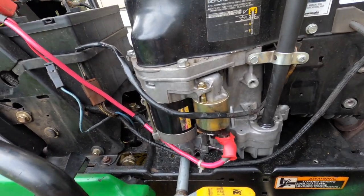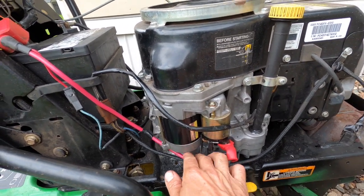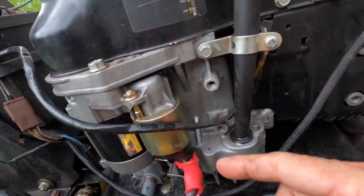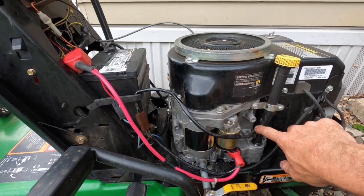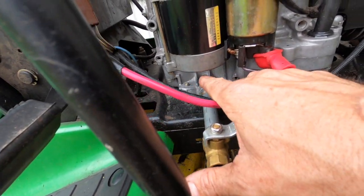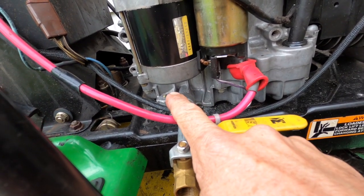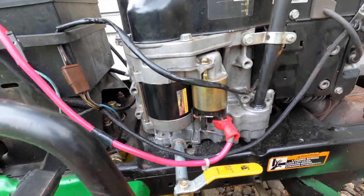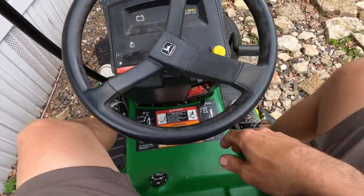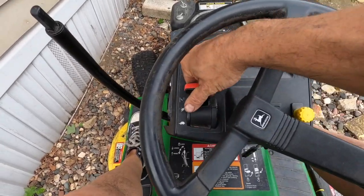All assembled and put back together. The starter is very, very simple — it's just two bolts up on top, one electrical connector down there, and a positive cable going up to the battery. I made sure my oil is full. I'm going to start the engine up, let it idle for five minutes or so, and just make sure I don't have any oil dripping down in there. Let's hit the key and find out. I should turn the choke on — there, come on.